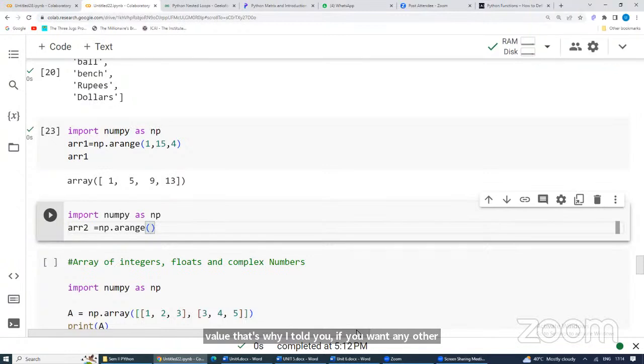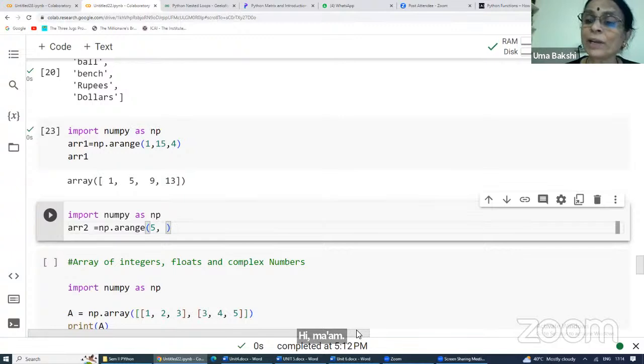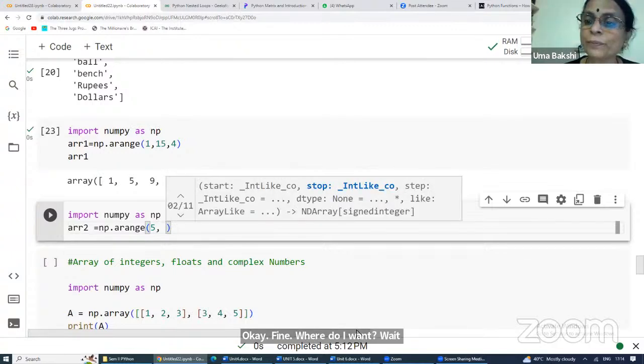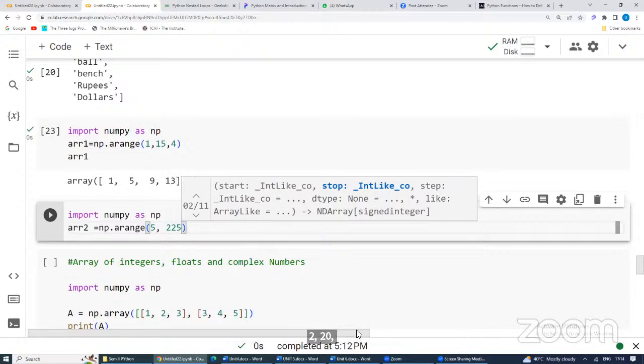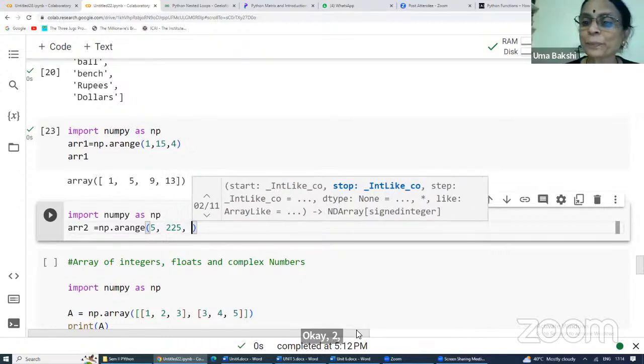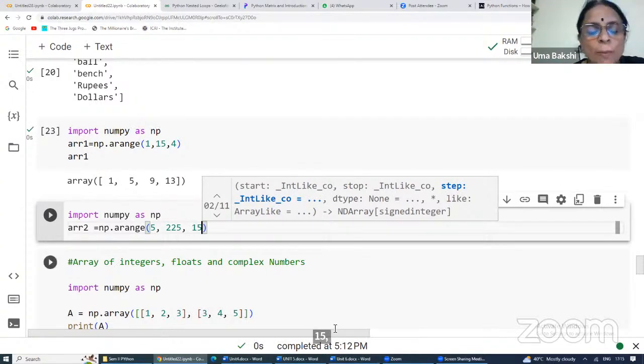From where do I start? 5, ma'am. Okay, 5. Where do you want to stop your value? 225. Okay, 225. What is the step value? 15. Okay. Now start, stop, and increment value.